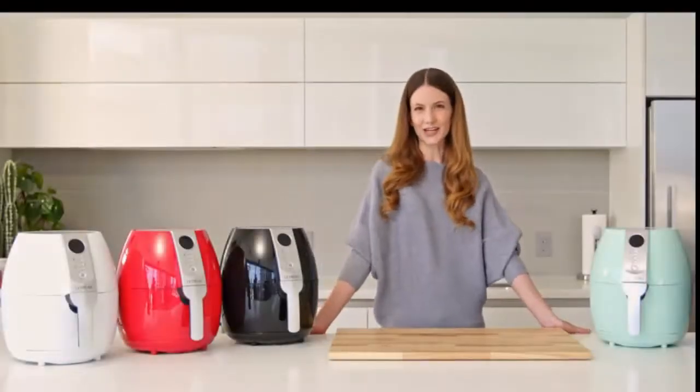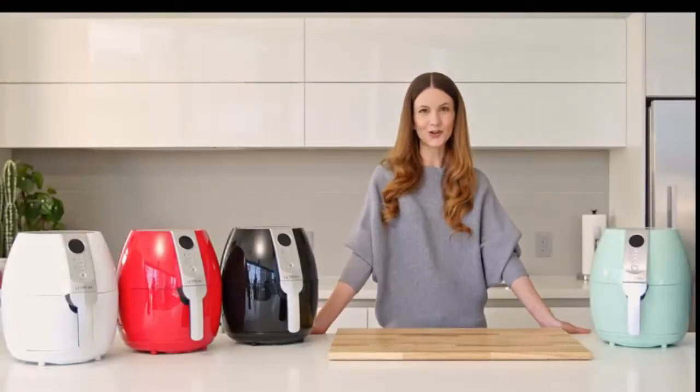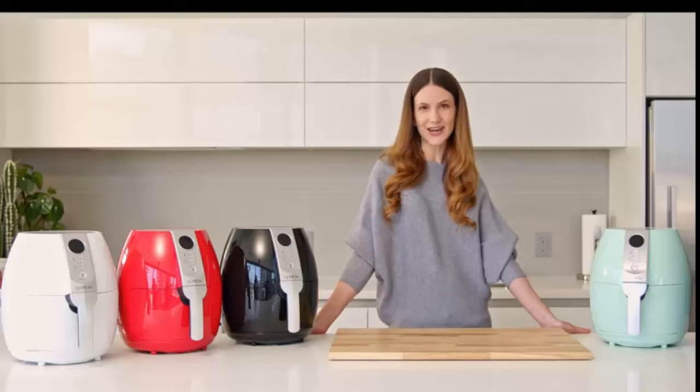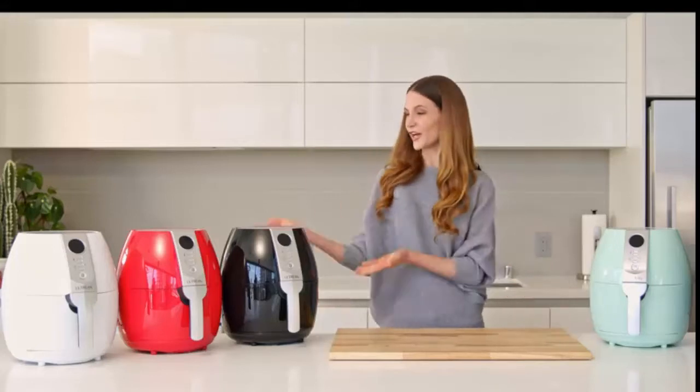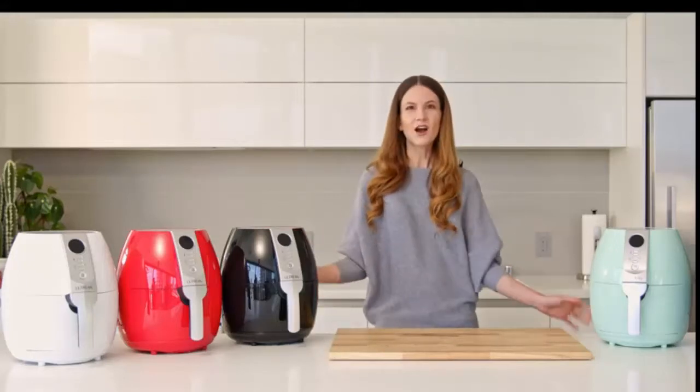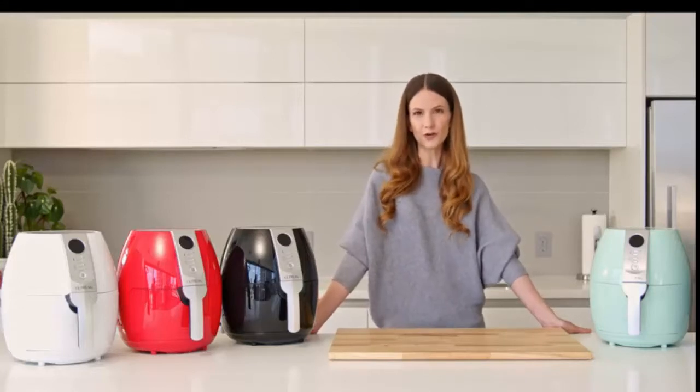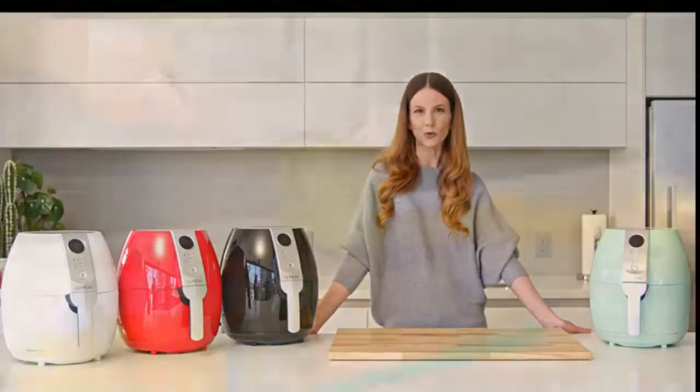Hi, my name is Marie and I'm going to introduce you to an all-new fantastic product that you'll want to have in your life. Upgrade your culinary experience today with our Altium Air Fryer. Altium Air Fryer should be your number one choice if you want to cook food with no or less oil.